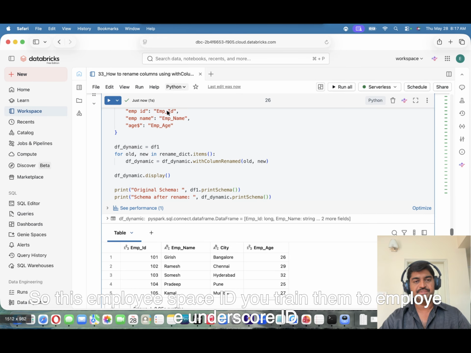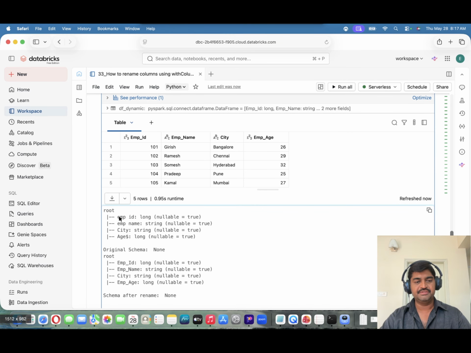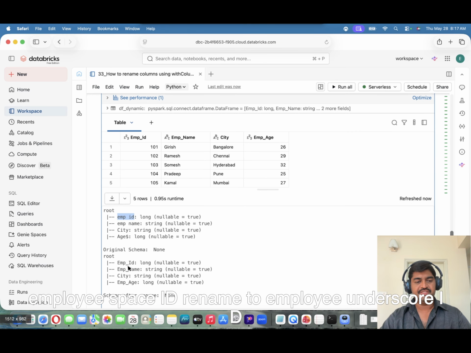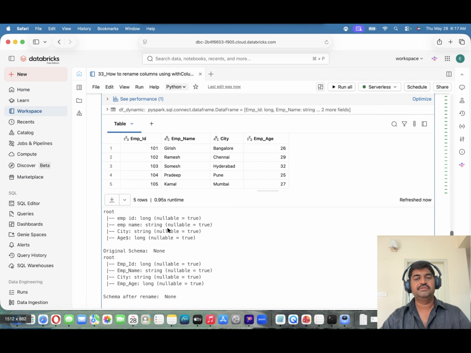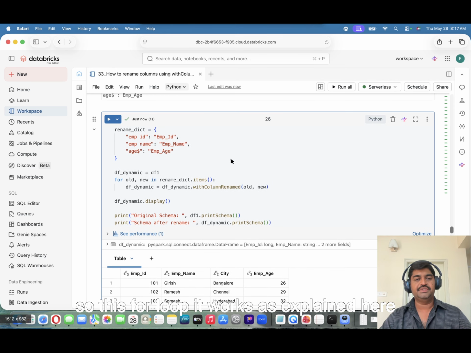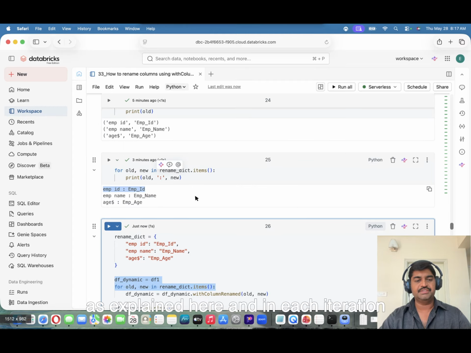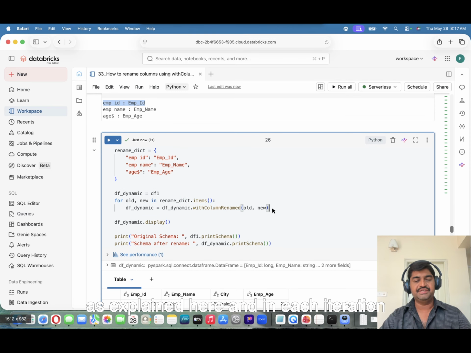Employee space ID is renamed to employee underscore ID, employee space name is renamed to employee underscore name, city is common, and age dollar is renamed to employee underscore age. So this for loop works as explained here, and in each iteration each column will get renamed.